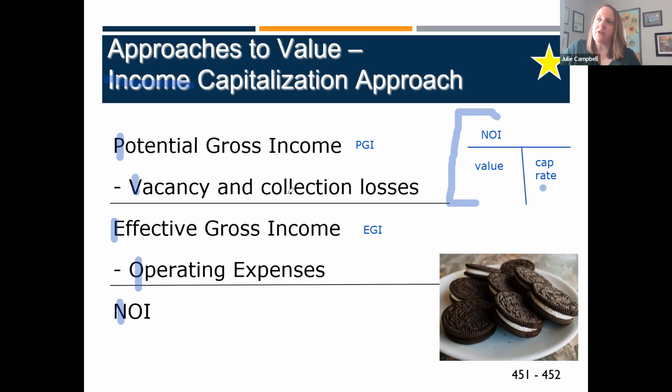Would you need an appraiser to determine your cap rate on a duplex? The appraiser's giving you their opinion of value. The investor determines what their desired capitalization rate is, what their rate of return. No, to go from monthly to annual, you take monthly times 12 to get annual. Monthly times 12 to get annual.